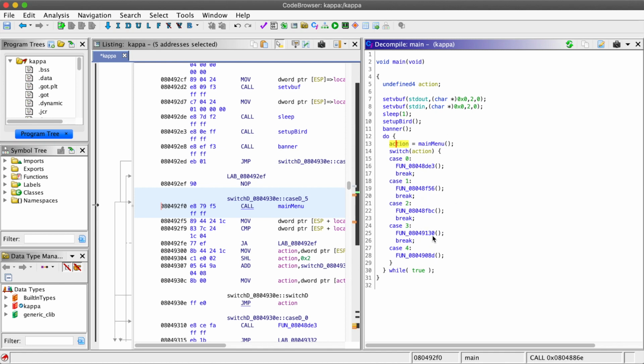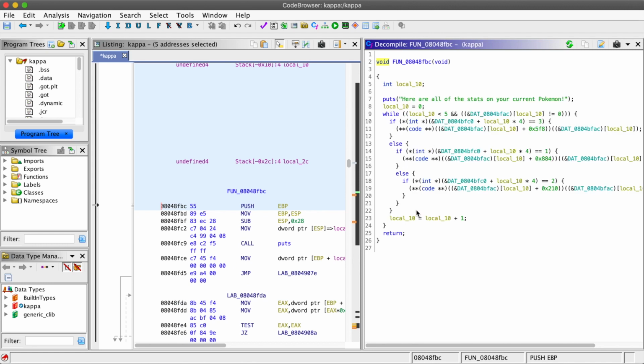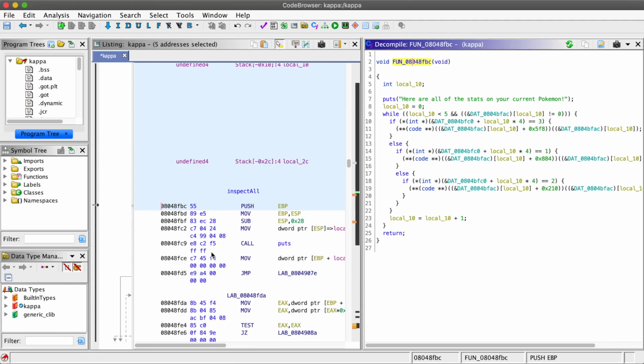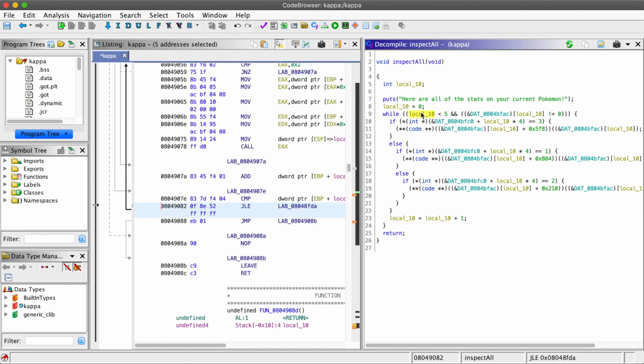Let's start by analyzing the inspect function. Let's rename it. This variable is used as a counter inside a loop, which iterates until it is less than 5, and this other variable is not null.